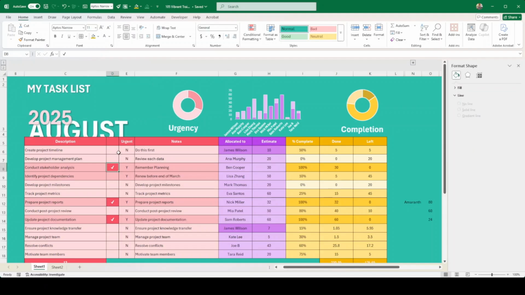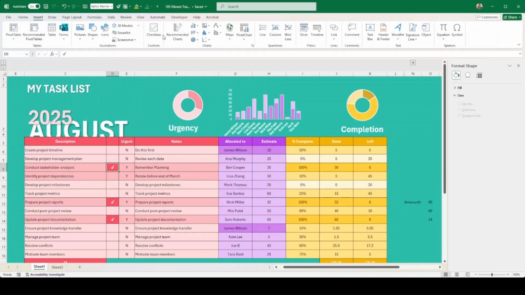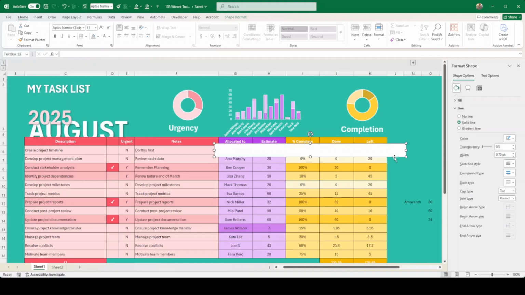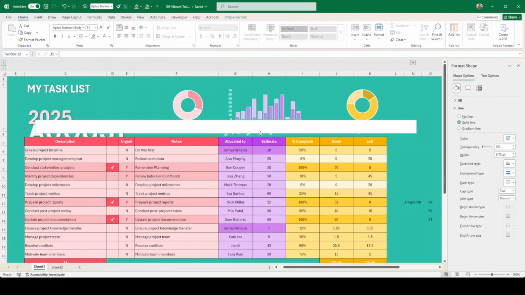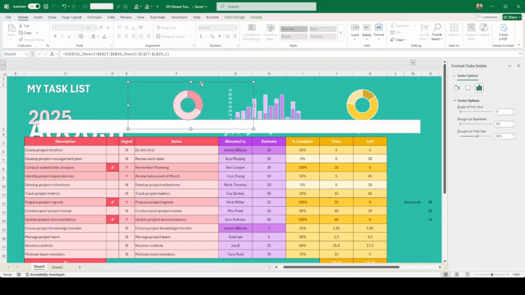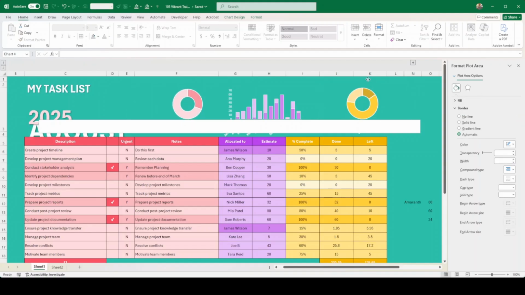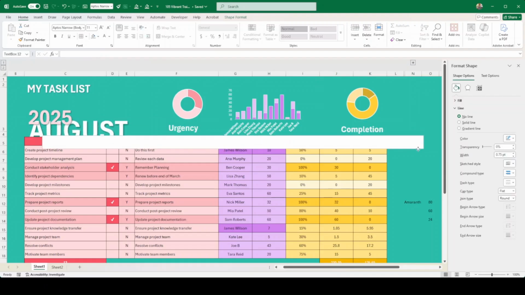So what I was saying before, what I suggest you do, if you want things to align, what I like to do is to have things that align as much as possible, so it doesn't look too messy, to be honest. So you just insert a text box here and you use it to try and align as many things as you can. What I like to align is the bottom of the donut with the bottom of the chart, for instance. Use this as a guide. So it goes here. So try to align as many things as possible. For instance, also make sure you align stuff around here.